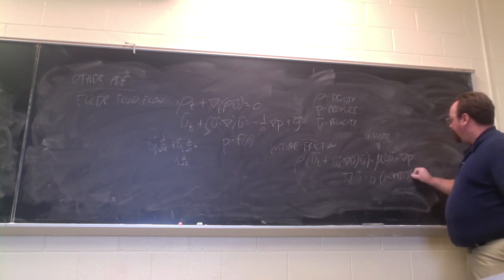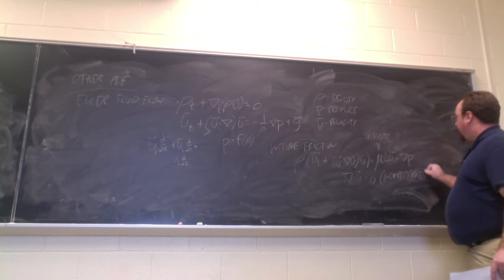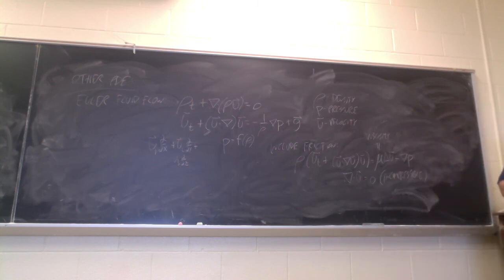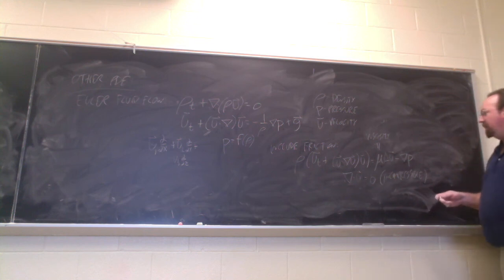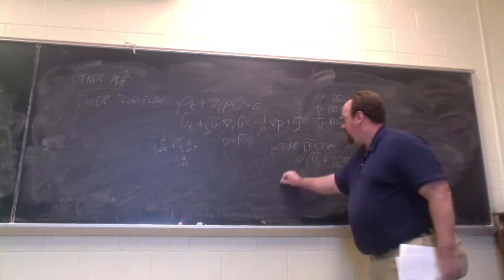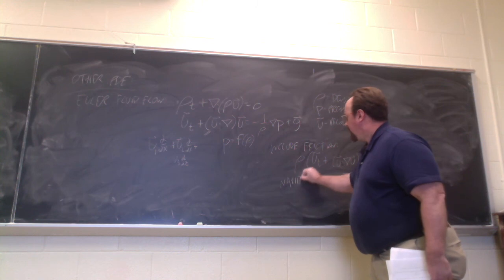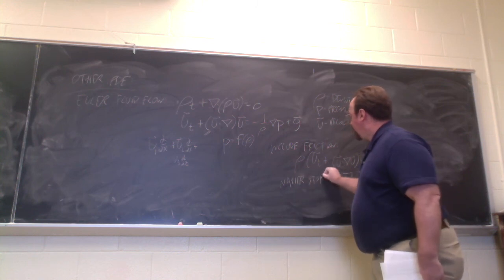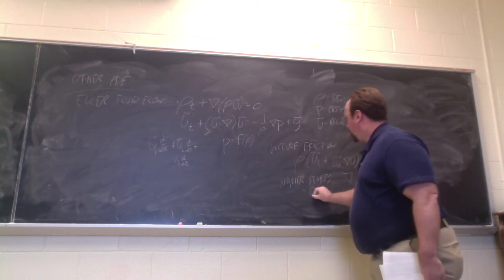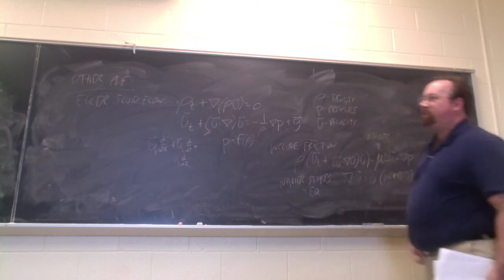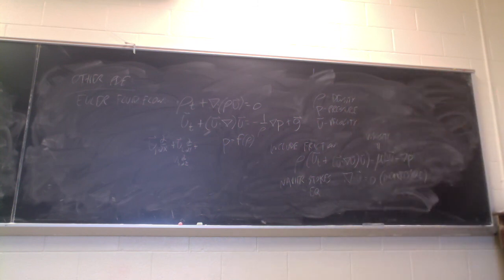Divergence of a vector field indicates the tendency of a vector field to move away from a certain point. So if there's no tendency to move away from a certain point, then we say the fluid is incompressible. These equations are very important. These are called the Navier-Stokes equations. If you can prove that they're well posed, then you win $1 million.